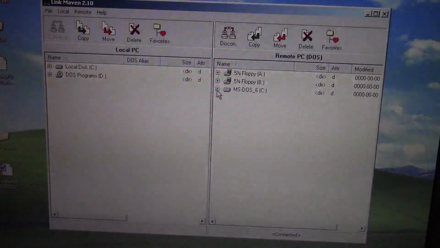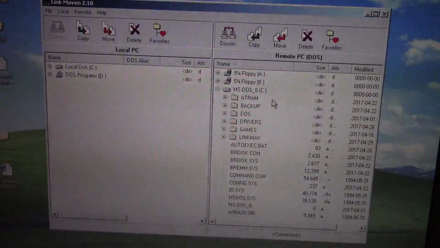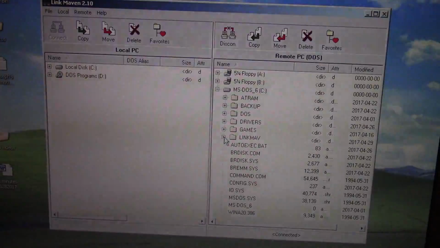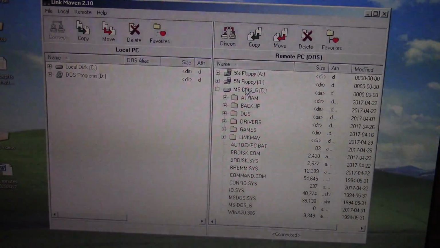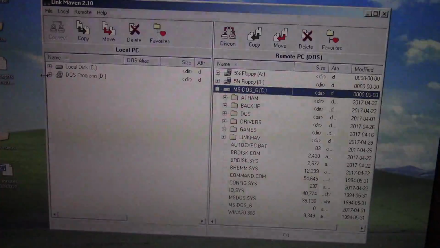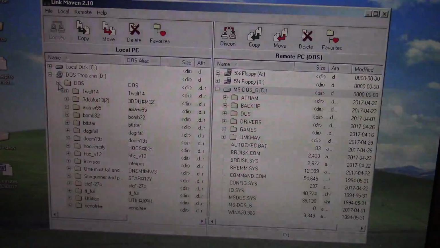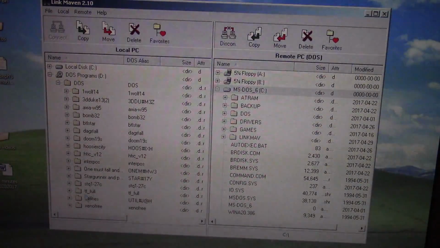Let's open up the C drive on the DOS machine, and we want to put in a program of one kind or another just onto the C drive itself. So here we're going to pull it off of the CD, and I want to put in Word, Microsoft Word, which I have in here somewhere, probably in Utilities.